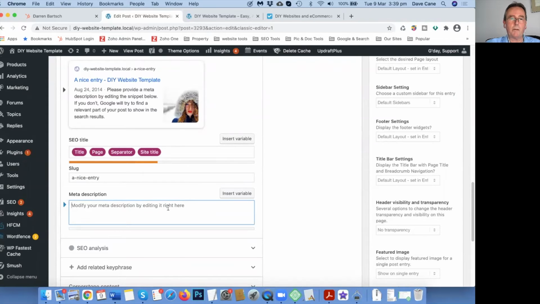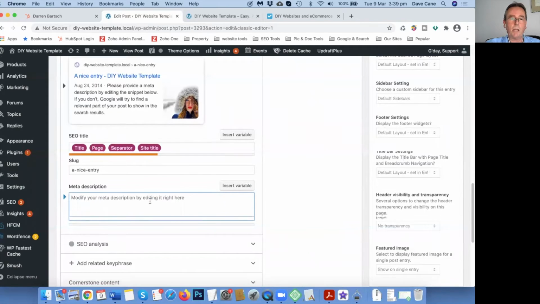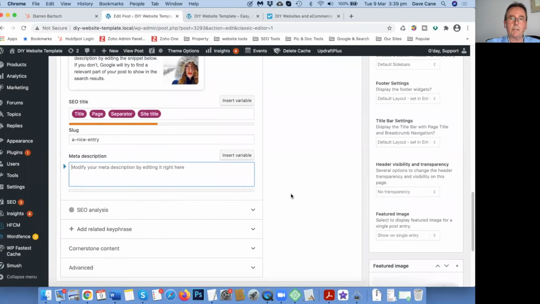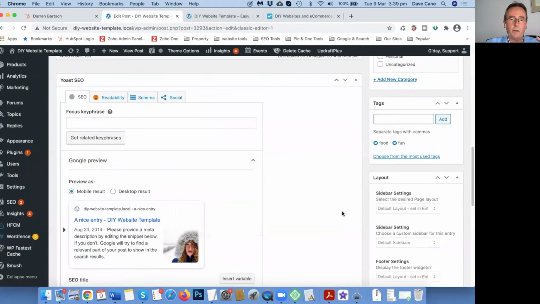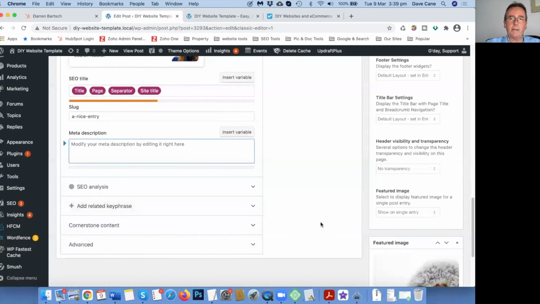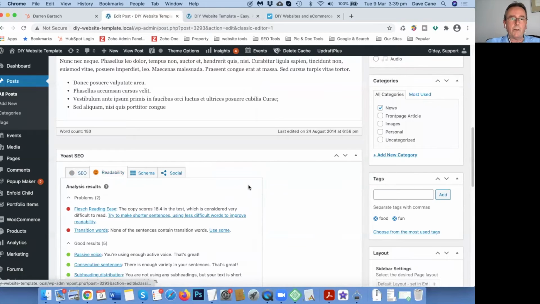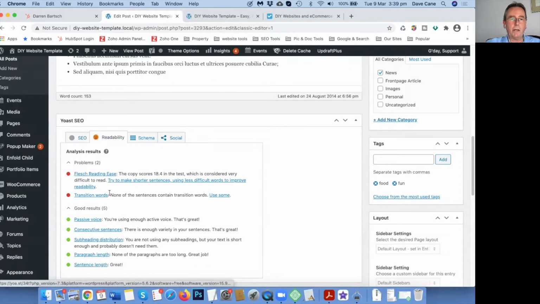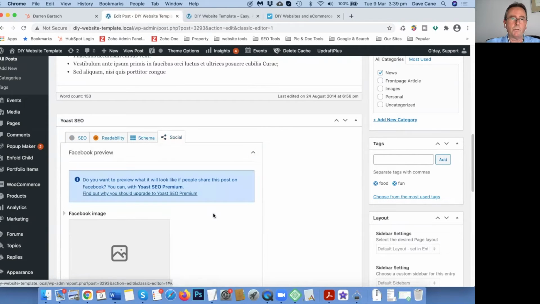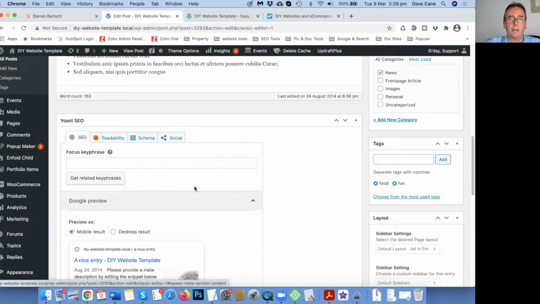So maximum of 160 characters, but it will show you when it's got more characters than what Google would actually read. And Yoast will give you a heap of different tips down here on how to improve that, okay? So you can go to readability and it explains to you how to improve readability, the schema, as well as your social, okay? So that's all you need to do.